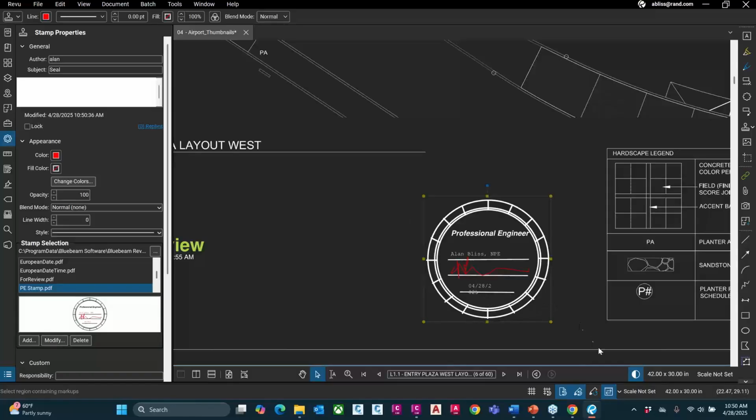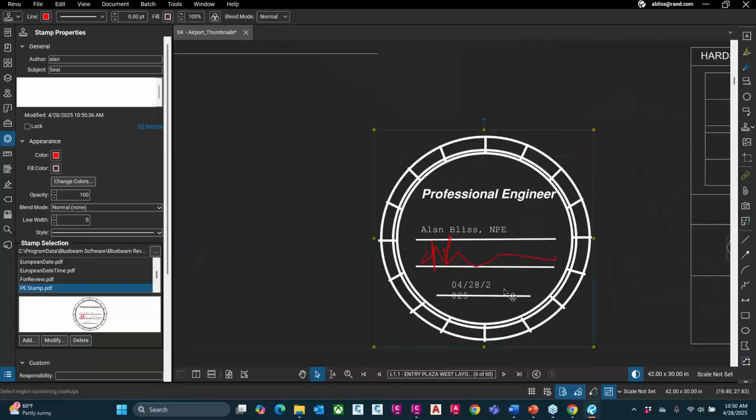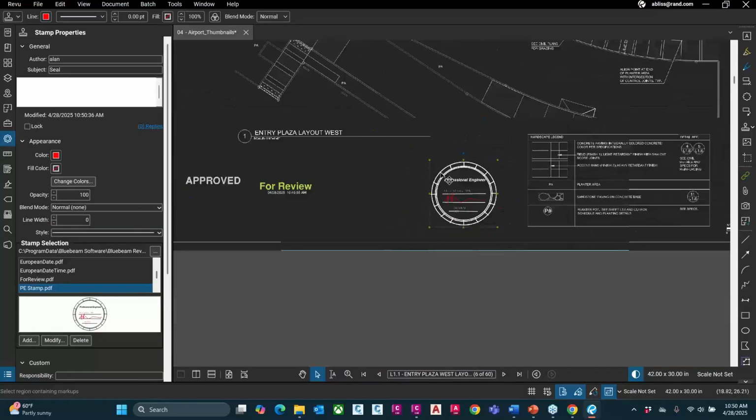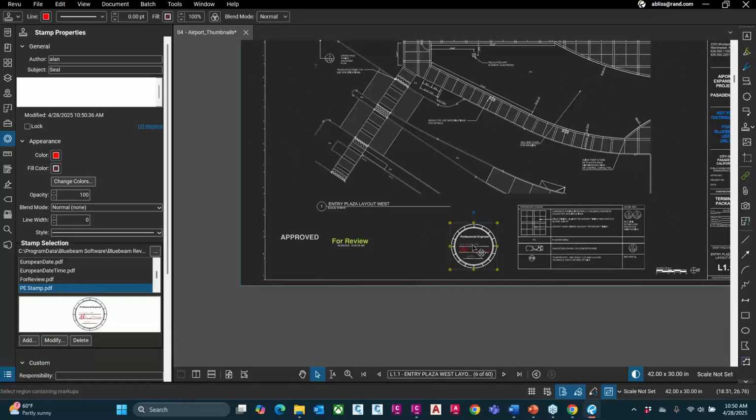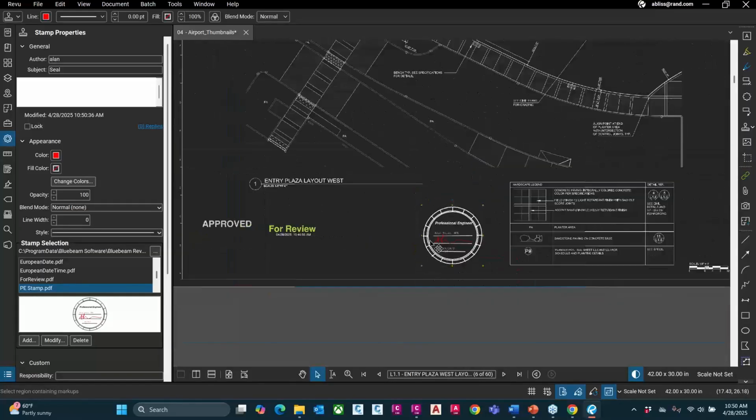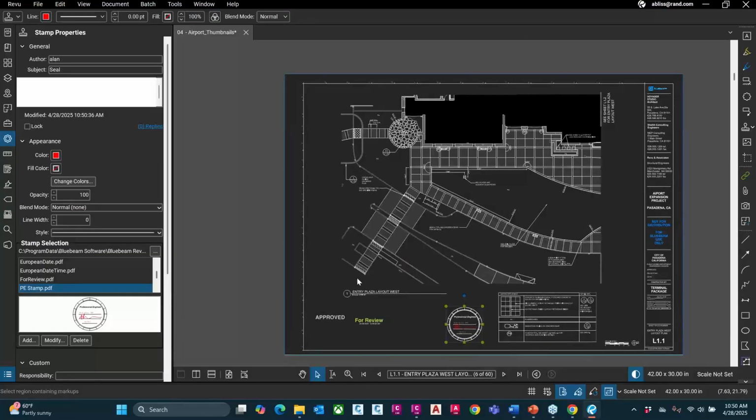A little formatting and stuff like that on the date. Probably the text is too big, or the text box needs to be a little bigger. Things like that. Maybe you need more line work, whatever. But that's the gist of it. You can handle it from there. So those are some fun, cool things that I thought would be game-changing. They add a lot of value to the software if you didn't know about it or didn't have it in your tool belt for the civil disciplines.